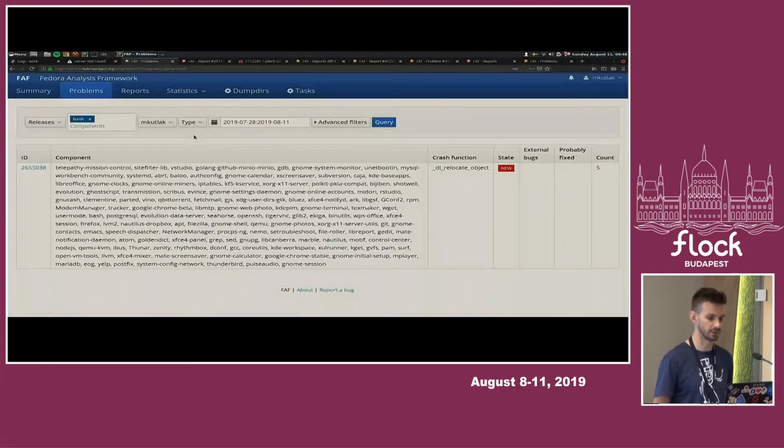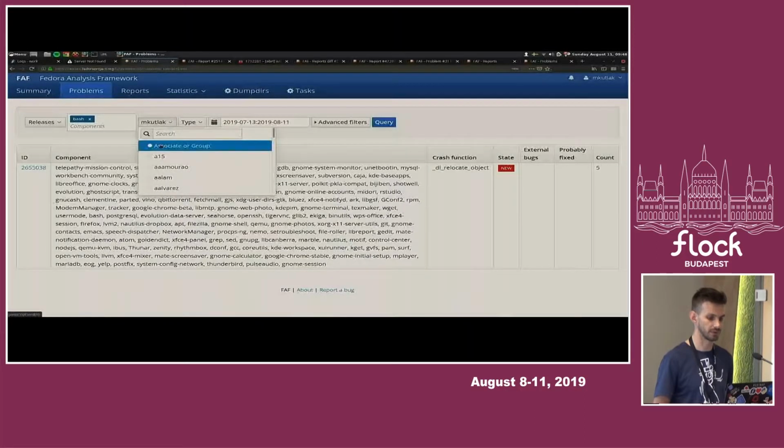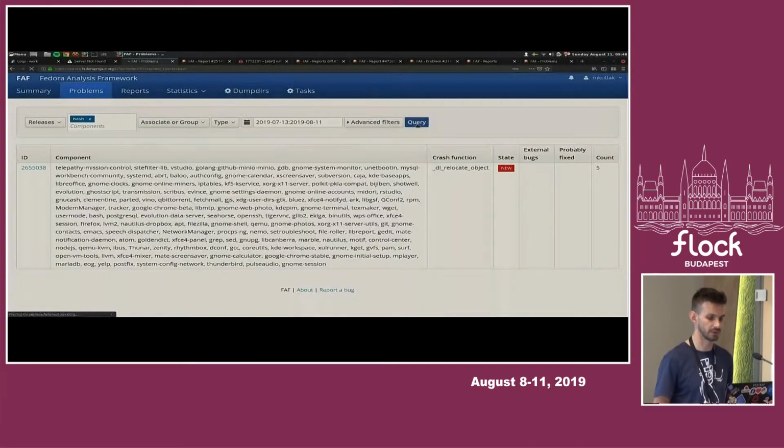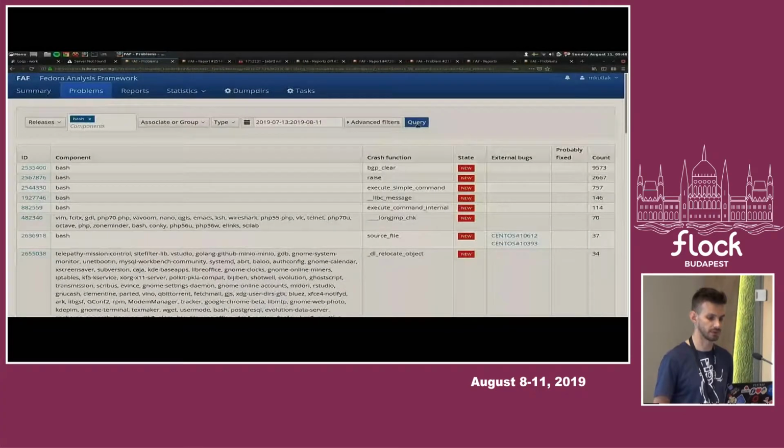Even if you think you didn't have many bugzillas, you can see that there are a lot of crashes where your component is involved.